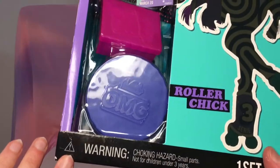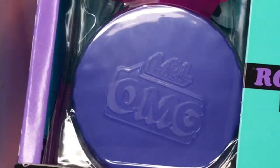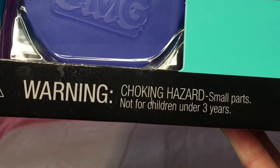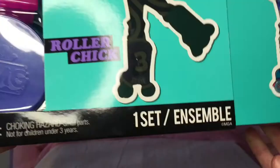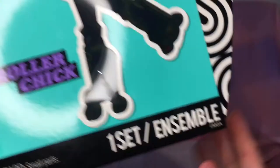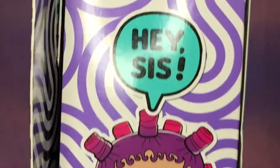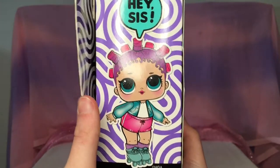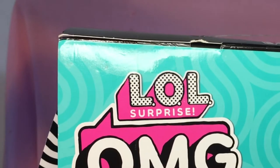There's also a hat box revealed on the side — oh my god, it's all hats! At the bottom it says 'Warning: contains small parts, not for children under three years.' This is an MGA product. On the right-hand side there's a little person that says 'Hey Sis,' with little roller skates on. On the back of the box it says 'LOL Surprise OMG' again.